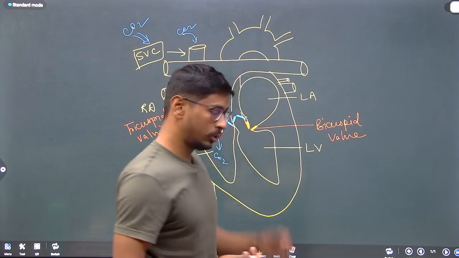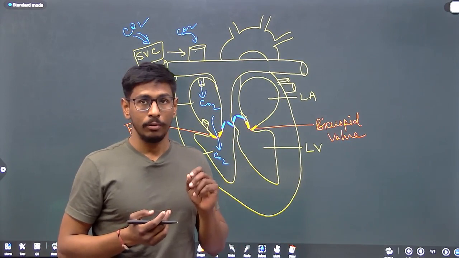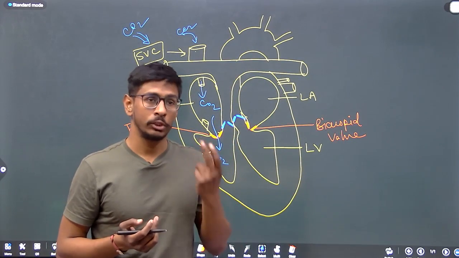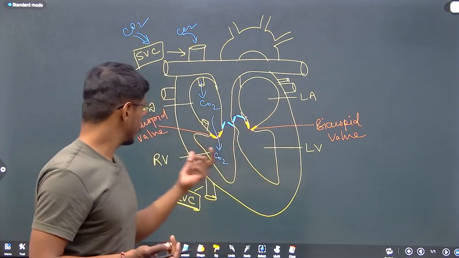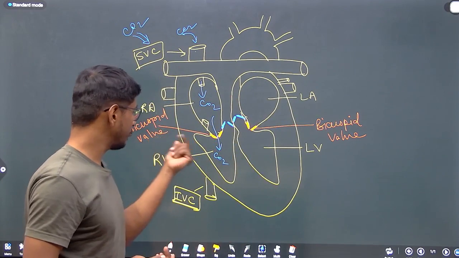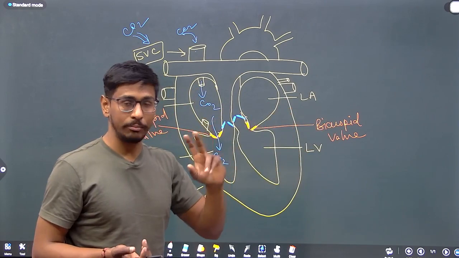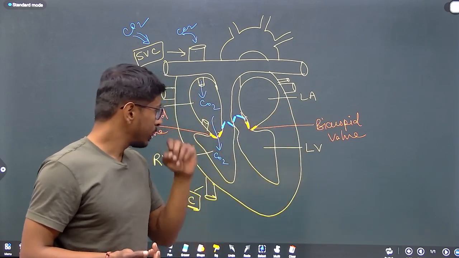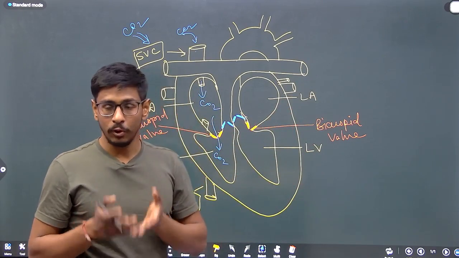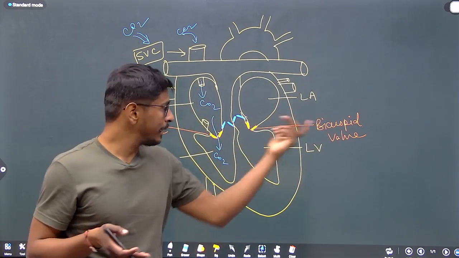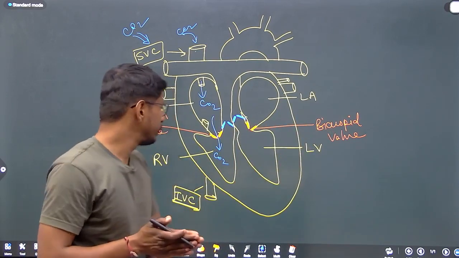Okay, so you can remember this by a technique: in an adult human, we have 32 teeth. So 32 means 3 and 2, in this order: the tricuspid valve and the bicuspid valve. Tri means 3 and bi means 2, so in that manner you can remember this. What does that mean, tricuspid and bicuspid? The tricuspid valve has 3 lobes and the bicuspid valve has 2 lobes, and there is no other difference between these two.